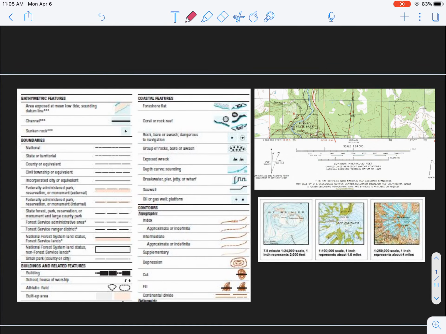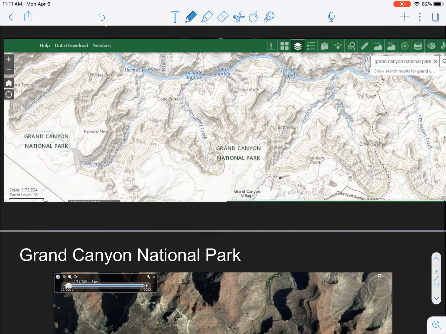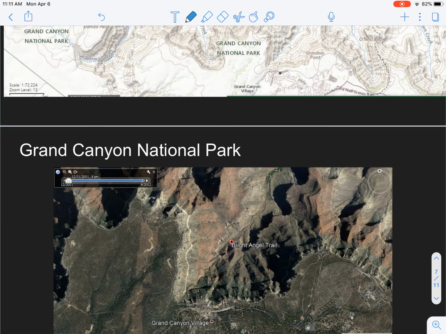I think on the Cuyahoga River Valley map it was 20 feet. Here the index contours are, I think, 1,000 feet apart. So the darker colored brown lines are 1,000 feet apart. Obviously a very steep terrain, and you guys have seen this in pictures, photographs, and also aerial images. Here's another perspective of that.